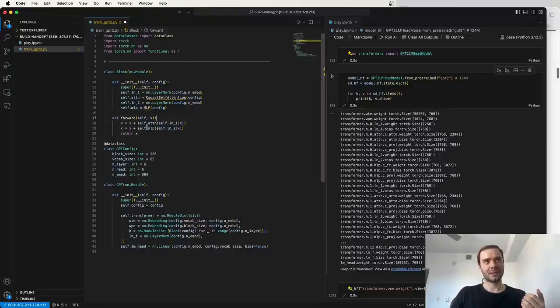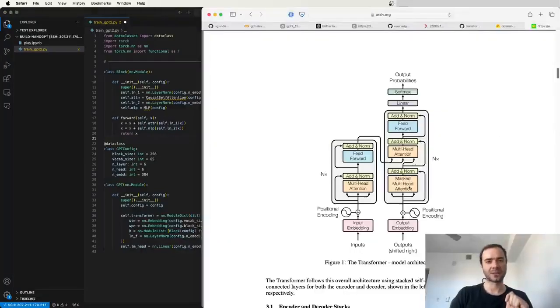Whereas the MLP here happens at every single token individually. There's no information being collected or exchanged between the tokens. So the attention is the reduce and the MLP is the map. And what you end up with is that the transformer ends up just being a repeated application of map-reduce, if you want to think about it that way. So this is where they communicate, and this is where they think individually about the information that they gathered. And every one of these blocks iteratively refines the representation inside the residual stream. So this is our block, slightly modified from this picture.